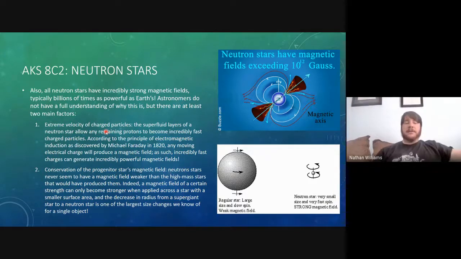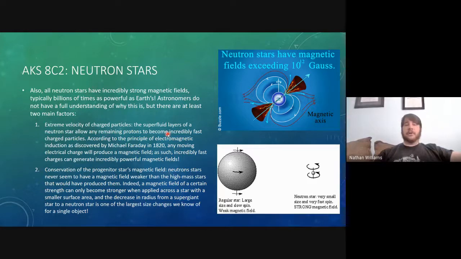That's actually something, the movement of charged particles to produce a magnetic field, that Michael Faraday, an English scientist, discovered back in 1820. That's something we've actually covered recently in our physics class. And so if Michael Faraday can figure out that just electrons moving at pretty typical speeds in a wire can produce magnetic fields that are noticeable, then surely protons zooming around within the layers of a very strange environment like the interior of a neutron star can produce tremendous magnetic fields that don't really have any equal anywhere else in the natural world.